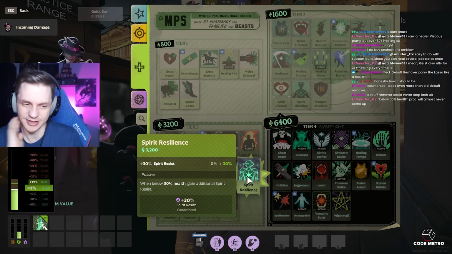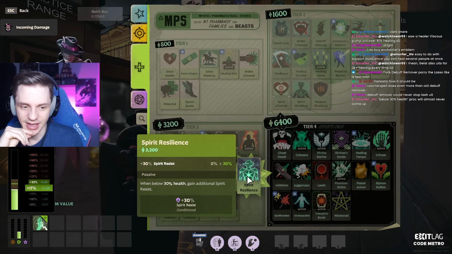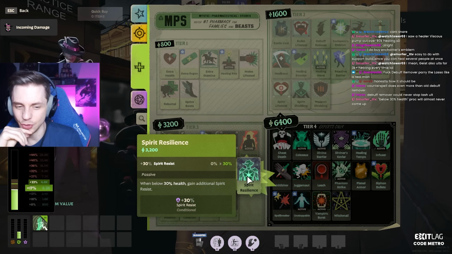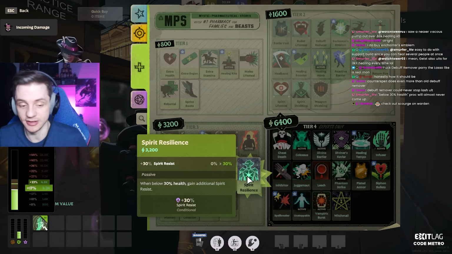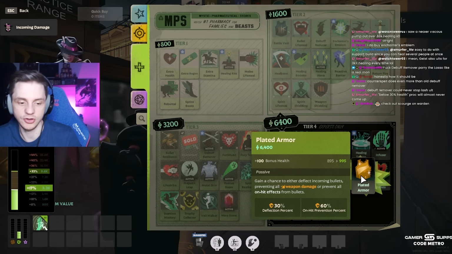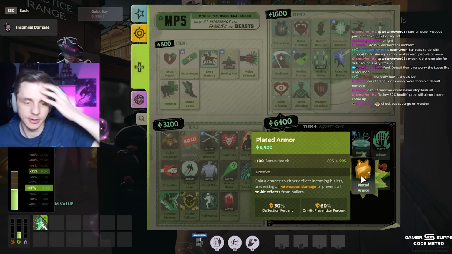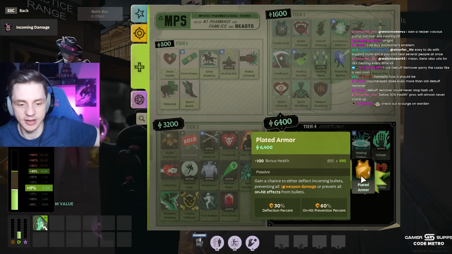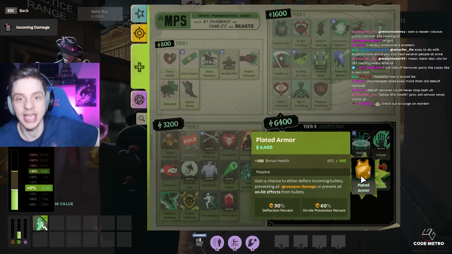Same for spirit resilience, right? I think these items are kind of bad, and if you need resists, if you want defensive power against bullets, you go for plated armor, because basically 30% of the damage is completely negated, right? And the on-hit effects are 60% prevented. So this is amazing against Wraith or Seven, for example, or even Haze.